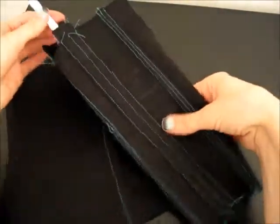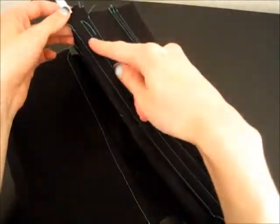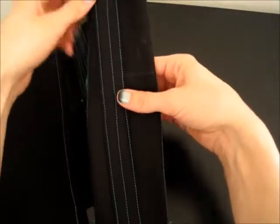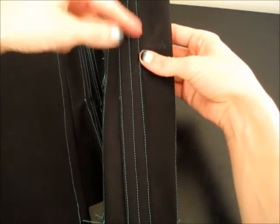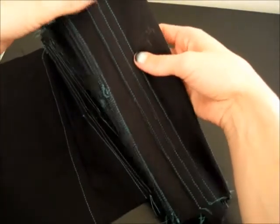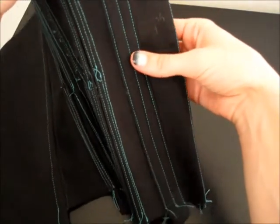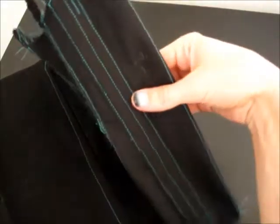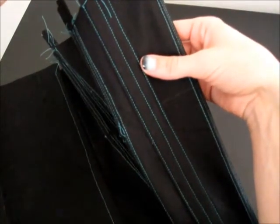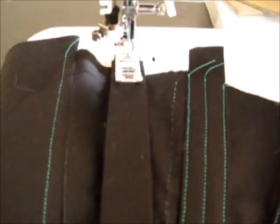Here is the double boning channel I just sewed. I have a flat bone that I'm putting in here and I made sure both sides fit — I did eyeball the middle part first, then edge stitched both sides, and luckily the bone does fit on both sides. But if you aren't careful you might have to pick a few seams before you get it right, so that's why I like practicing on mock-ups. If you have tips for me I would love to hear them in the comments, since I've only done external boning channels once before.